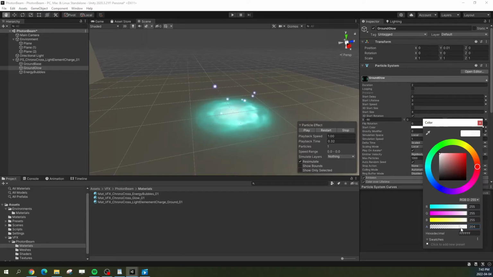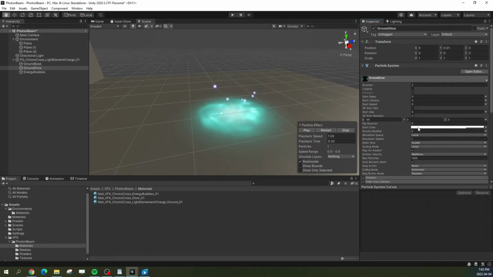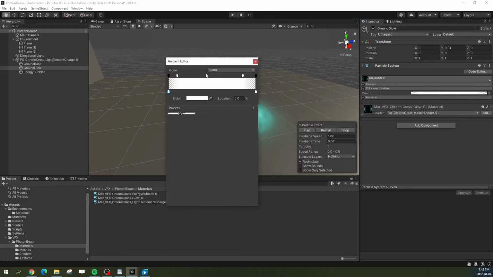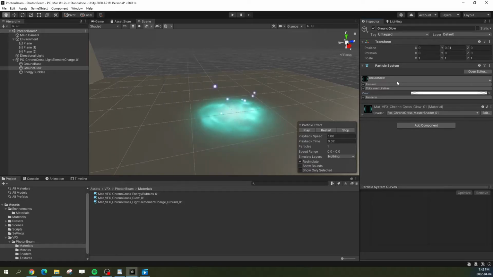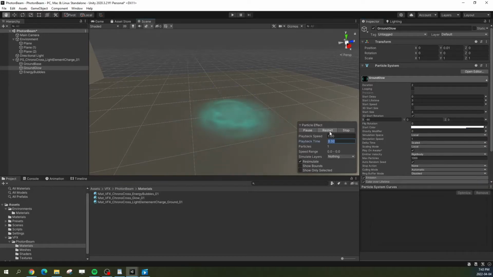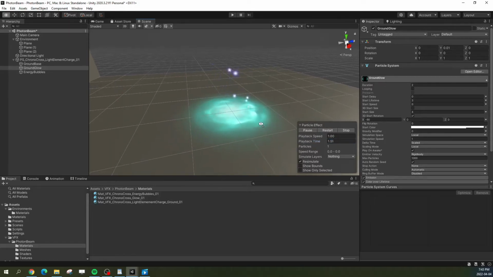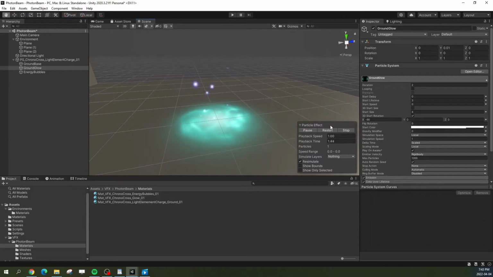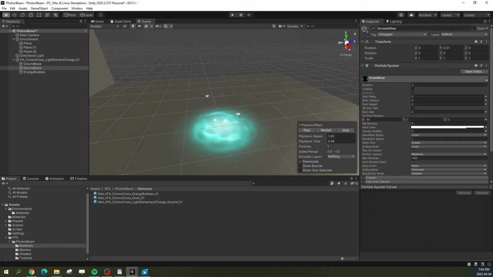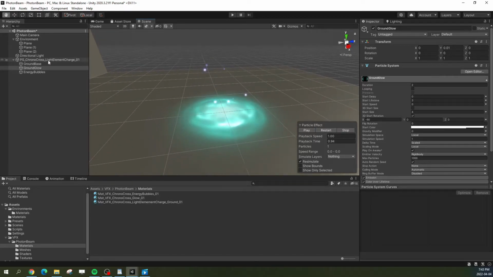But maybe if I change the start color over here, this pretty much gets multiplied with our color over life. So I don't need to go change each of my keys over here, because the maximum alpha is whatever I set here. Now let's test it. Yeah, I like it better like this. It doesn't have that weird white popping out effect anymore, while keeping the glow on the ground. Alright, so we've got this over here.